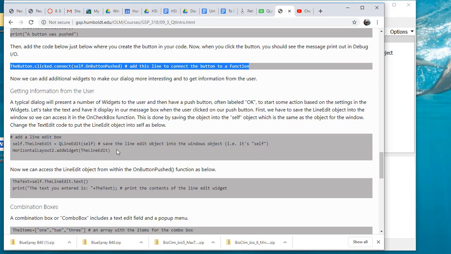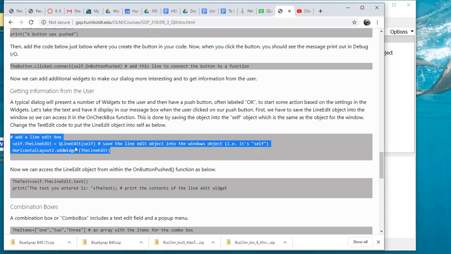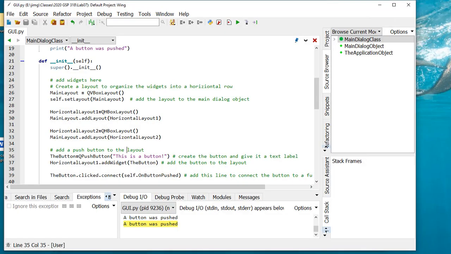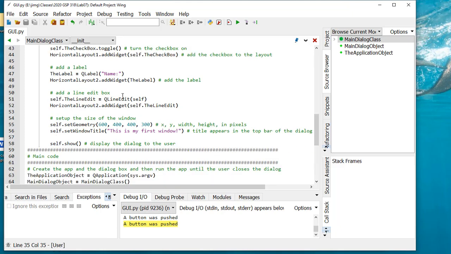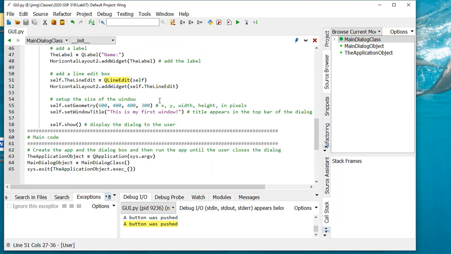So now we need to bring some information from the user, right? We've got a text edit, or they call it a line edit box in QGIS. Okay, there's our line edit. Now, you may or may not have noticed, but when I created this, I went ahead and said self.lineEdit equals line edit.